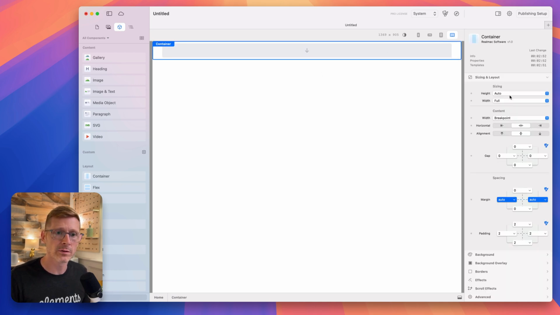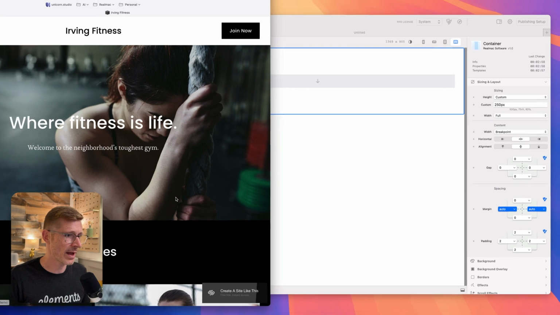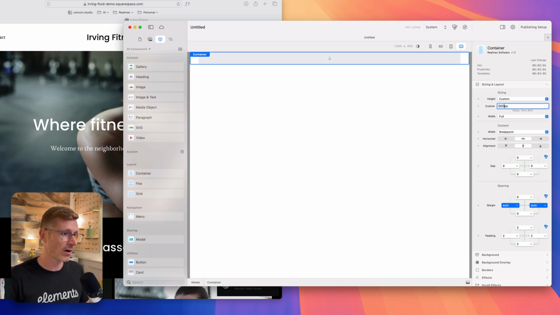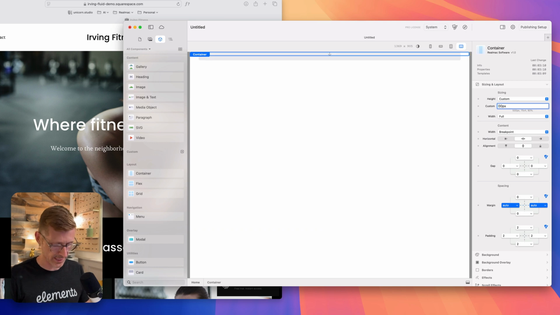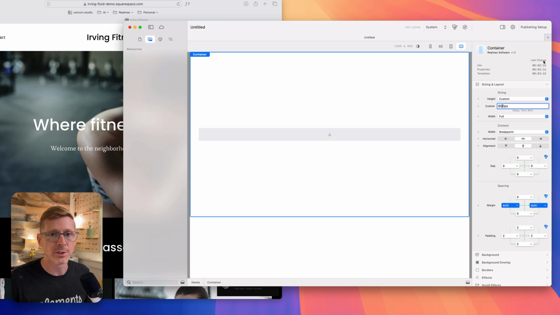And what I want to do, I'm going to set a custom height on this. Let's refer back to our design. So you can see the container here, and we want to make this bigger. Let's go, what do we go? 500, 600, 700, probably 650 that banner is. Right, that looks about 650. We're going to need some images.